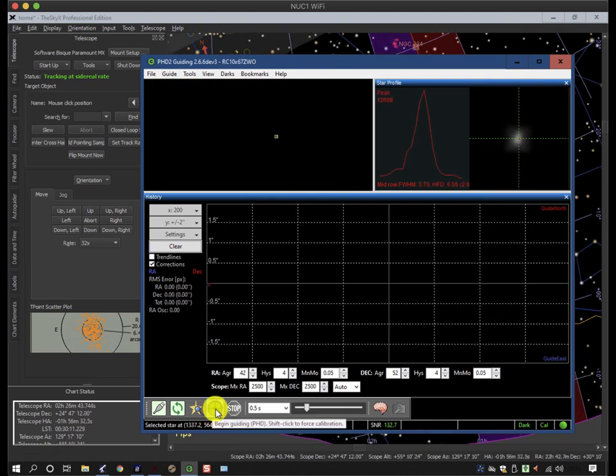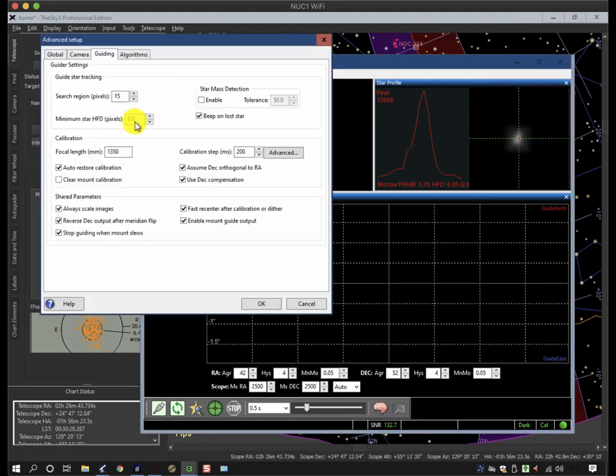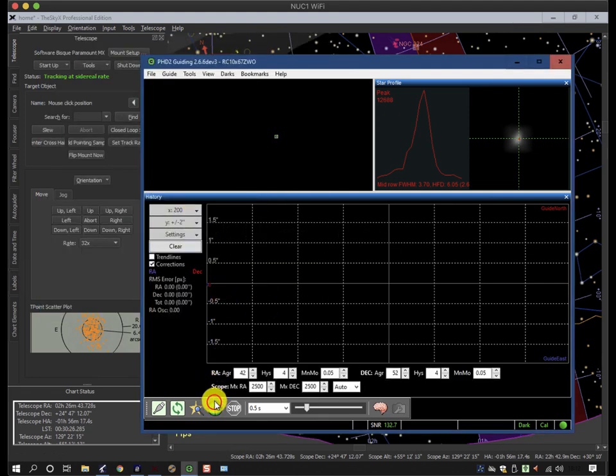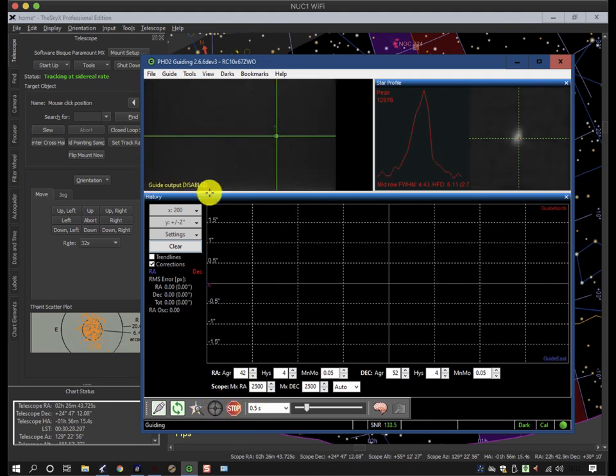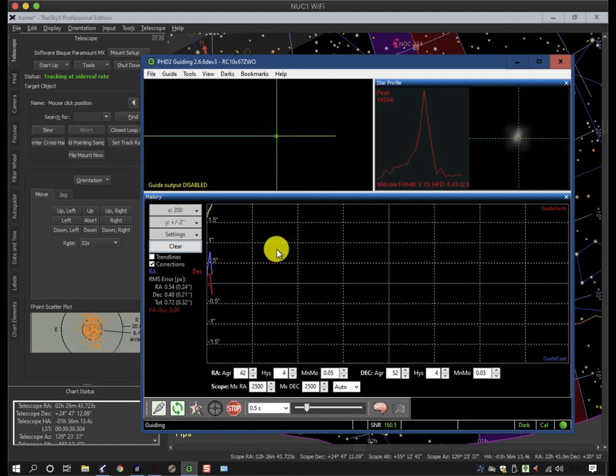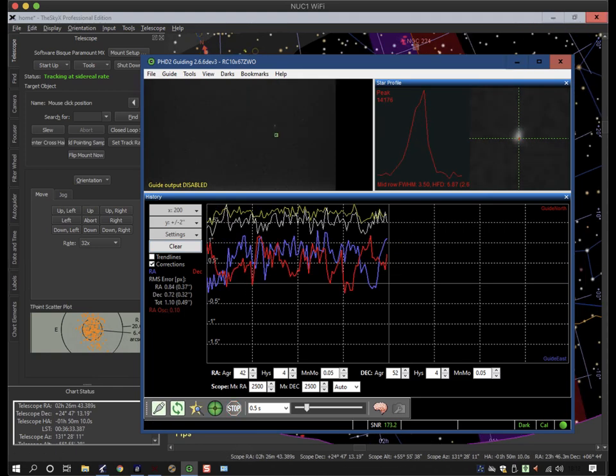But before I hit the guide button, I'm going to disable the guider output, because I want to see what the true effect of seeing and tracking is. So on here, I'm going to disable the mount guide output. And when I do that and hit guide, a little warning comes up here. So it'll now trundle on, and it'll go on for a couple of minutes, and I'll stop it when it gets to here, and we'll change the exposure time and see what the effect is.